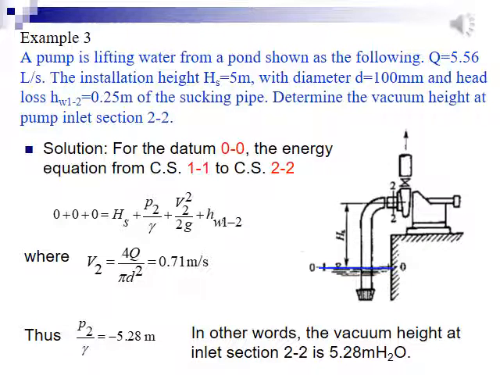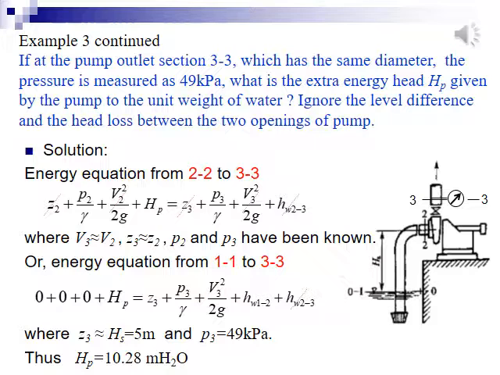In this example, we see the water going up. What happened? Because of negative pressure or vacuum, it plays a role of suction. Here from the top equation, the negative pressure on the left cannot turn to a positive pressure on the right by itself, except extra energy from outside is given to the flow. That is HP from the pump, which is called the lift head of the pump.